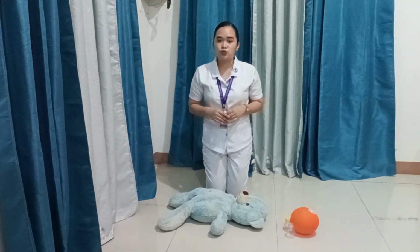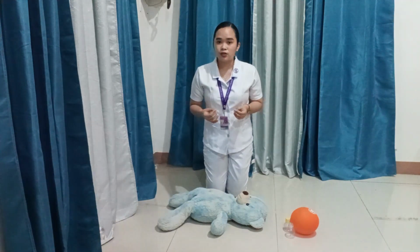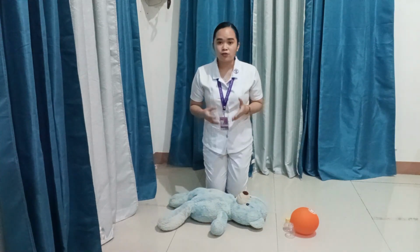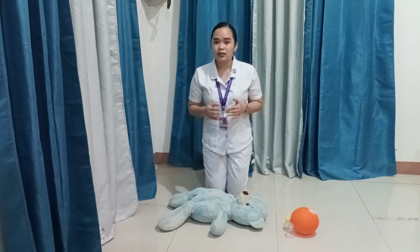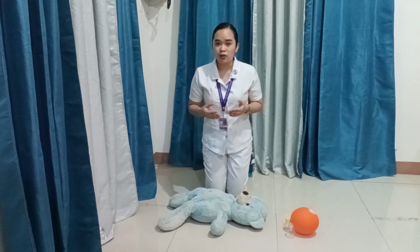To begin, make sure that the scene is safe. Okay? There are no signs of dangers or hazards, so we can proceed. Now we have to open the airway and check for breathing for up to 10 seconds using the look, listen, and feel method. Look at their position, complexion, and vital visual signs, and then get close and listen for airflow and breathing. And lastly, feel for a pulse which assures blood flow.